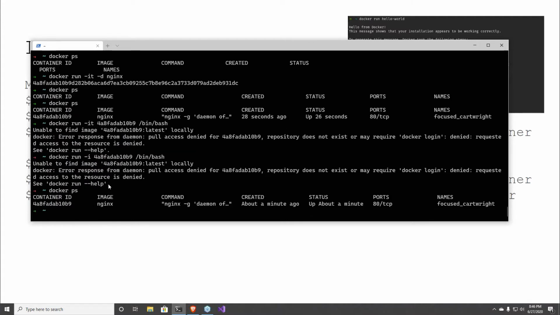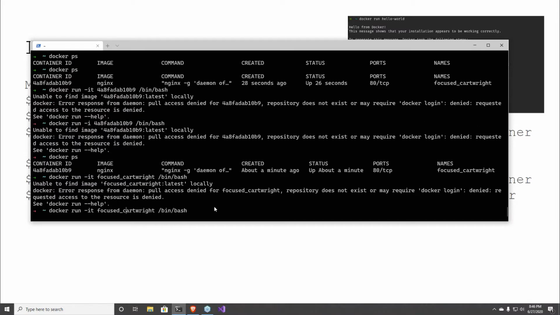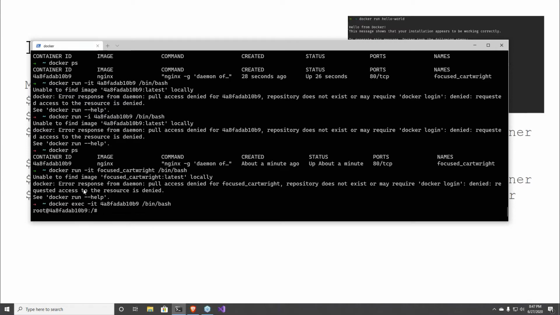That's weird. Well, I may have to run it with the name. Strange. That is really weird. Oh, sorry everybody, Docker exec. It's been a long day. I've only been doing this for 10 or 12 hours. Sorry. That's how you do it. So we're executing bin bash in the container.